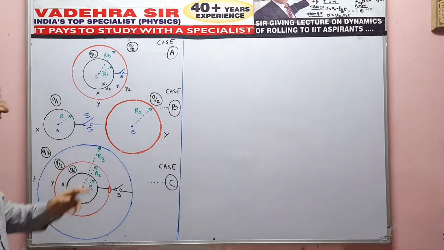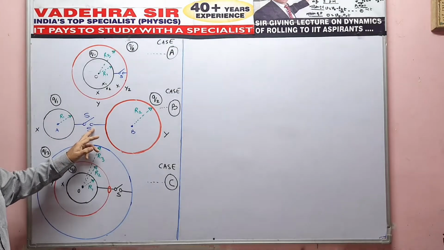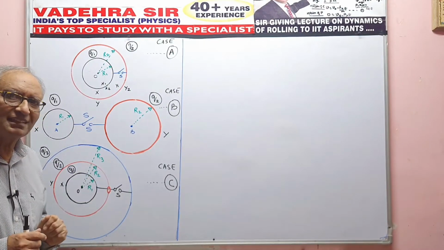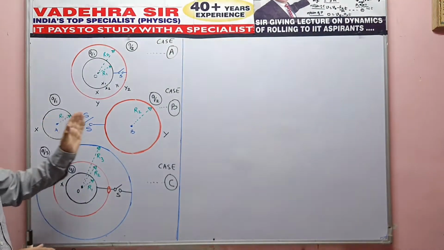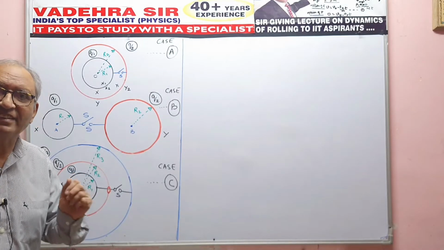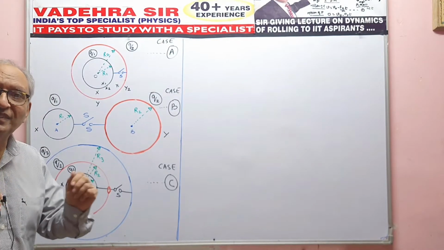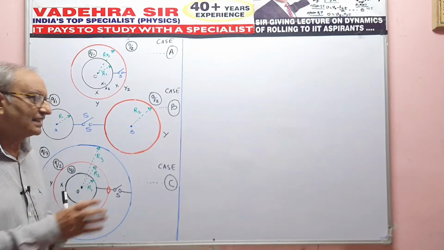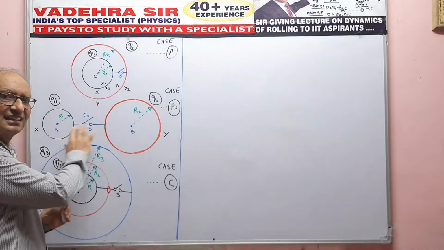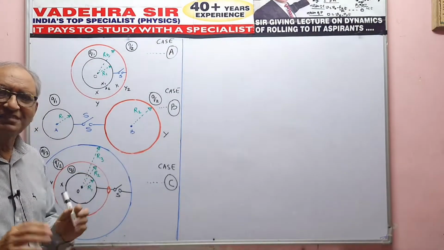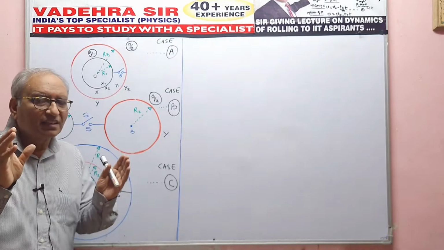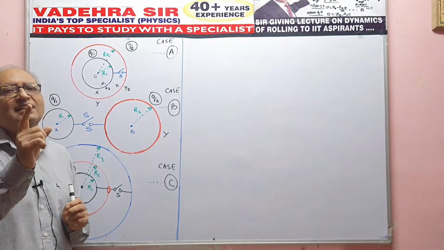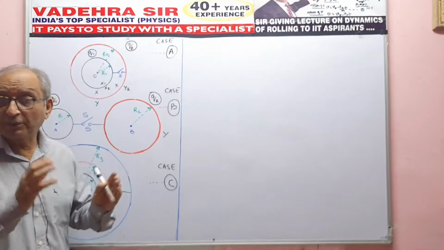Now what will happen when I close the switch S? When I close the switch S, then what is going to happen? The total charge Q1 and Q2 will now be shared by the system, by the two spheres. And they will be shared in such a manner that the PD of both of them is the same, because both the spheres after connection become one conducting body. So the potential should be the same.